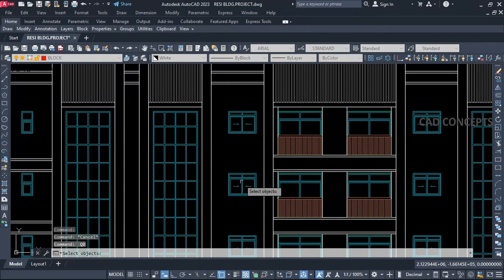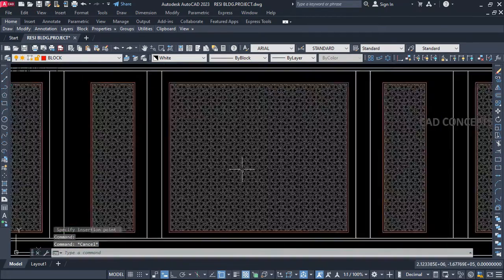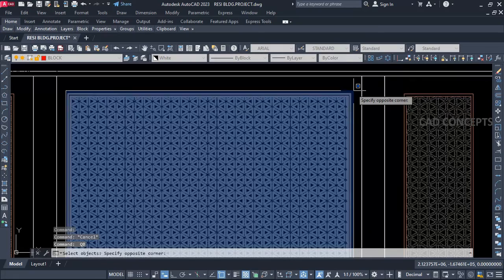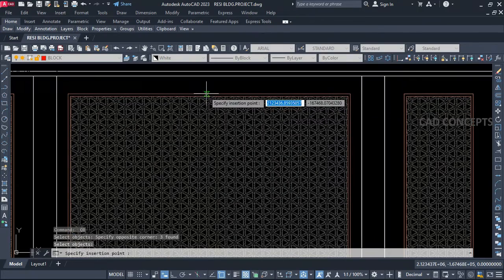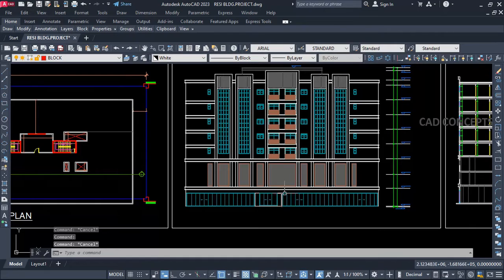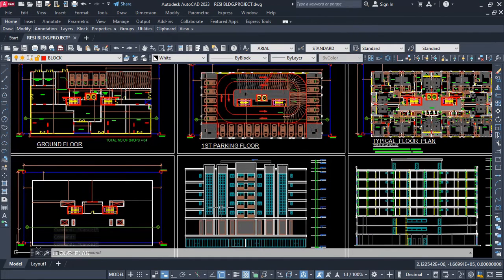As you see here, same again, QB, select object, provide base point. In one time we can simply create a quick block by the QB command. As you see here, we are getting blocks quickly in one time.